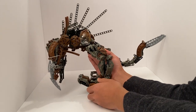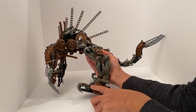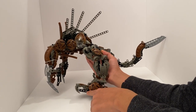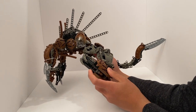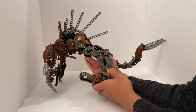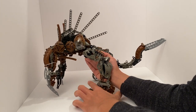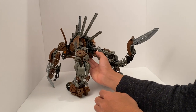They've actually gone the whole length to put this brown tube in between, have these claw pieces, the galley hook pieces, curve around this Technic piece right here. I believe actually one other inconsistency. This is supposed to be dark gray, not black. Totally my bad. I think I messed up in the ordering, but it really doesn't make too much of a difference. So there actually isn't a color clash there. It should have been dark gray. But other than that, it's very consistent in terms of the color scheme. And you can see this all the way around.